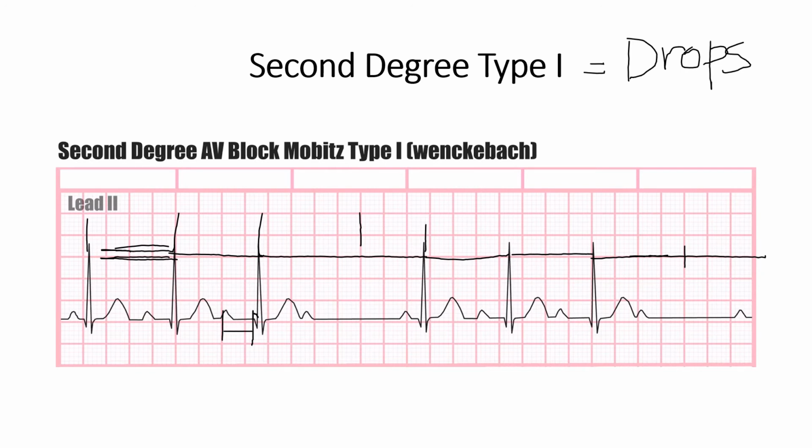Look, bigger than one box. Do you see that? Because what we're doing is the drop is here, nothing's here, so it's missing. That's why we call it a drop. So I want to use the PR interval preceding the drop, and that's this PR interval complex right here. And when I look at that, I can see it does not fit. So the PR interval does not fit. And that is your definition of a type 1 second degree block.